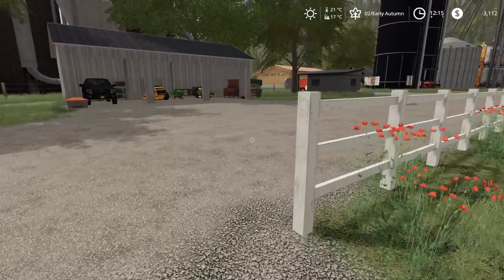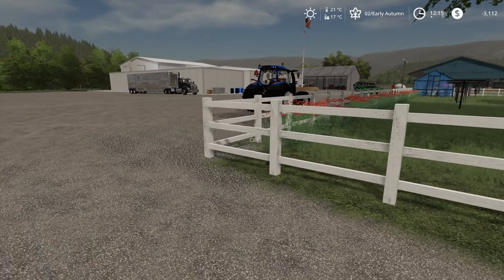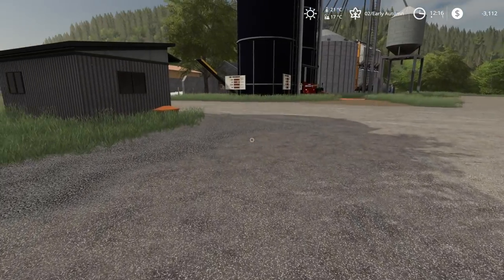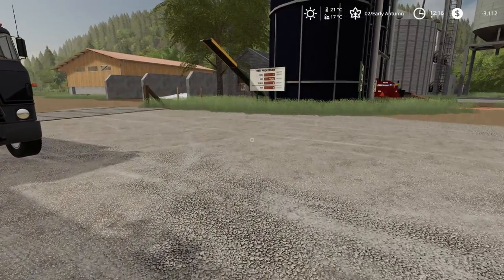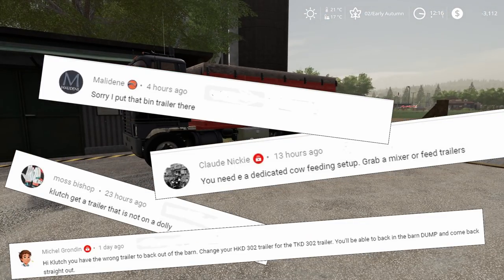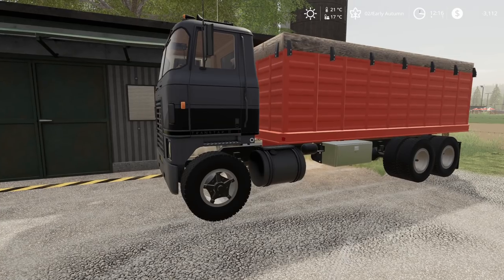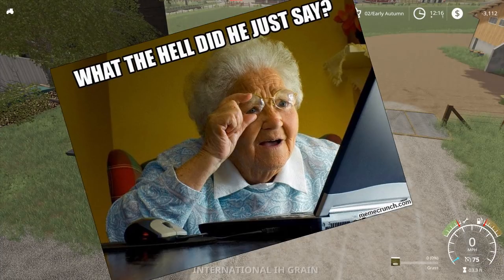All right, guys. Let's go over and take a look at this. So we were using the trailers last time to feed the cattle, and we all know how that worked out. Yeah, it didn't. I am horrible at backing up those single-axle trailers. Anyways, you guys had some recommendations for me. Yeah, you had more than a few. But I figured we got the truck. We got the International with the bin on the back. Why do I need to have a trailer when I can just use the truck? I can back up a truck better than a trailer. Yeah, you know what I mean.